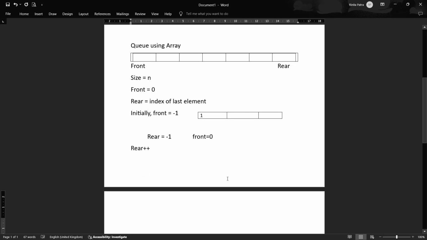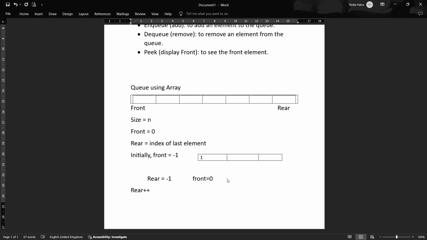But in this video, if I want to increase my rear, I have to do it like this: rear equals (rear plus 1), with the whole thing within brackets, modulo size. So this is how we can increment the rear.